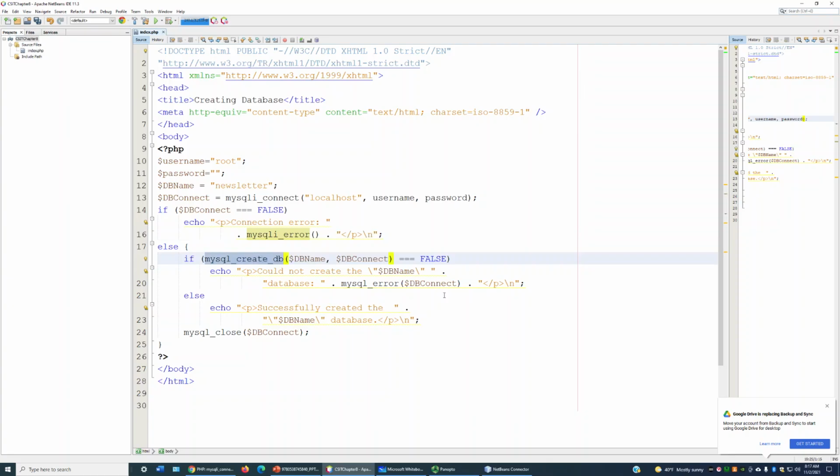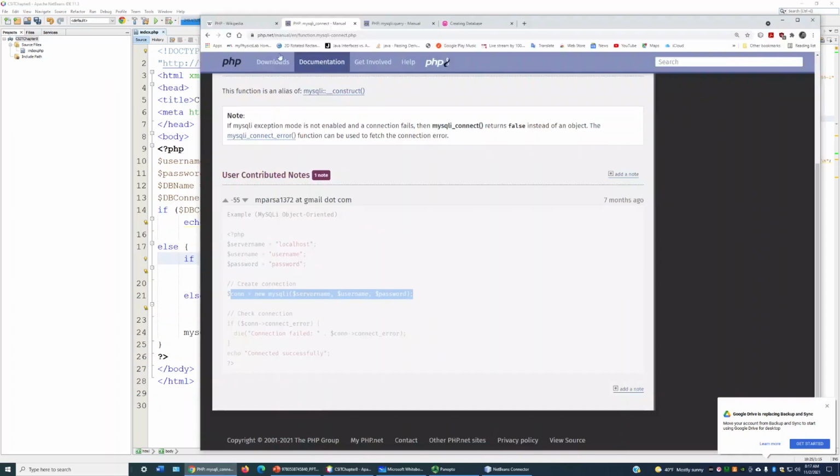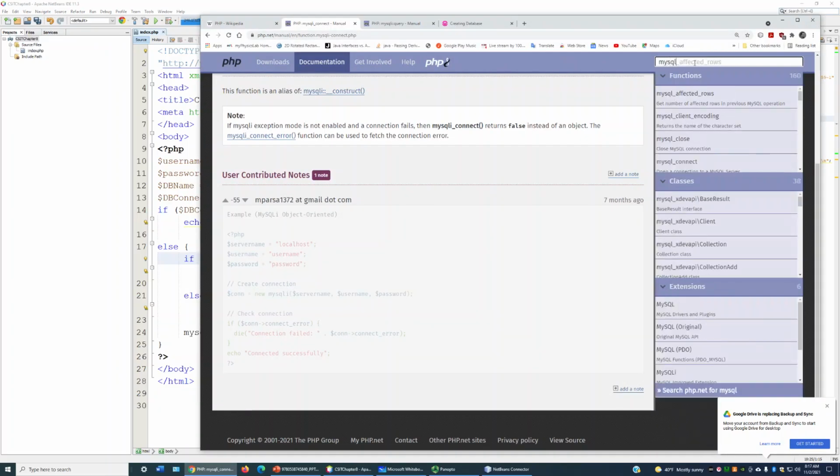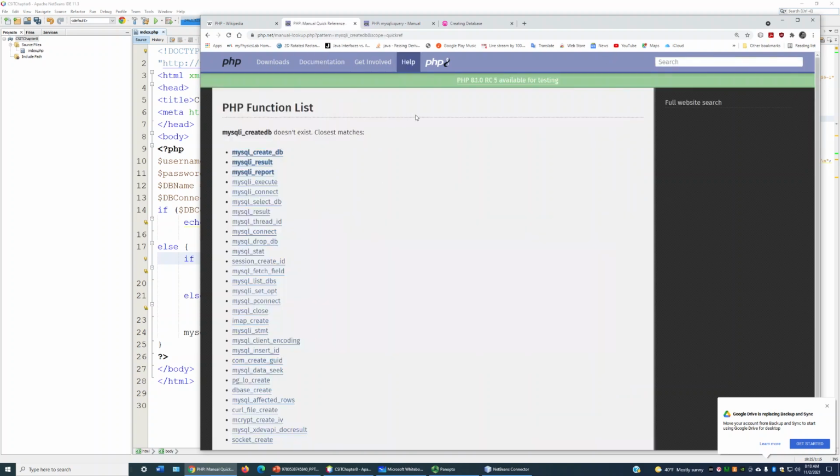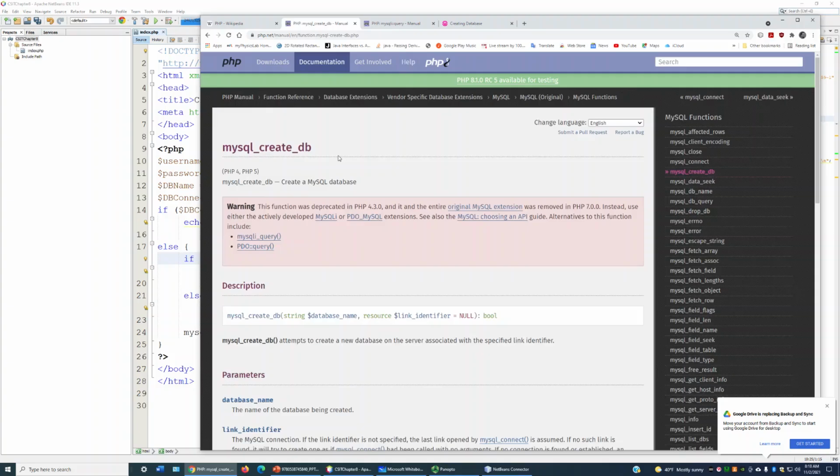Okay, here's one that we're going to have to deal with. MySQLi create DB. We're going to have to look at that one.